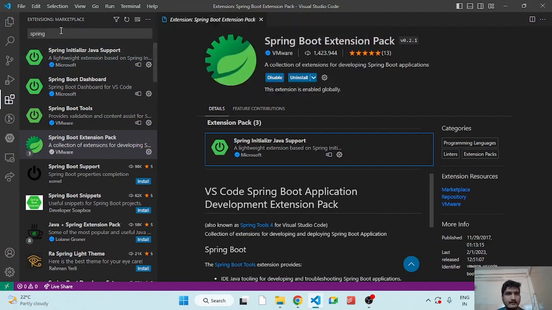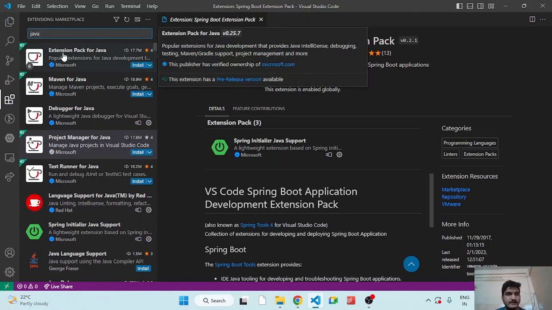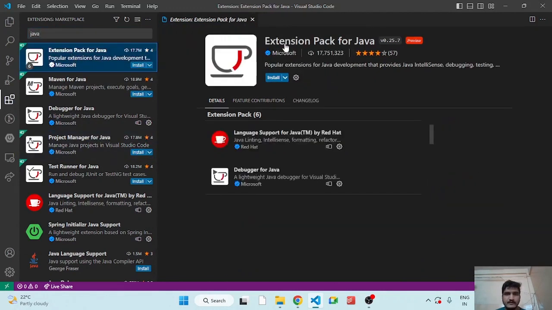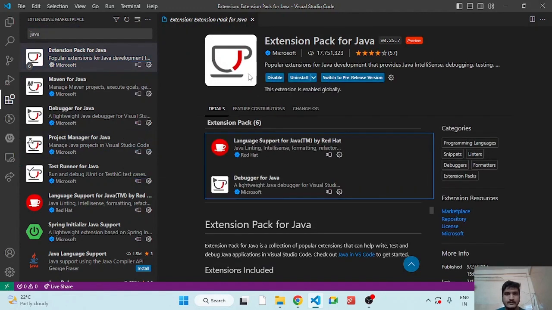So now we have to install Java extension pack. So search for Java in extensions. So you see this extension pack for Java. So we have to install extension pack for Java. So I have installed these two extensions, extension pack for Java and Spring Boot extension pack.